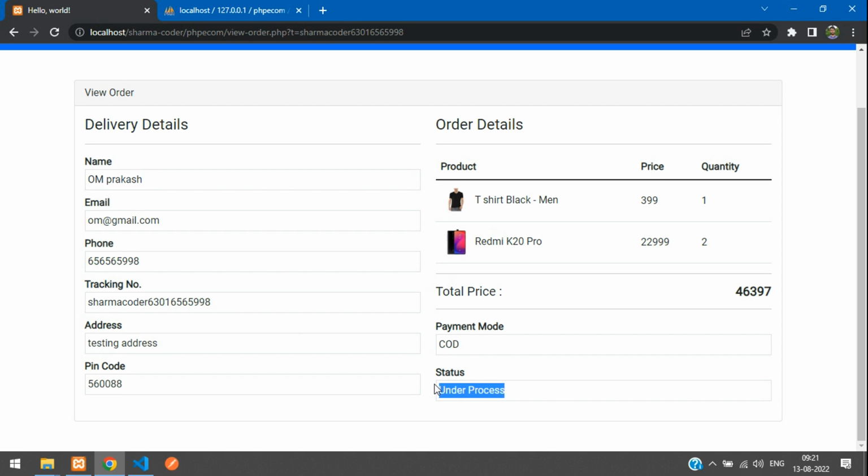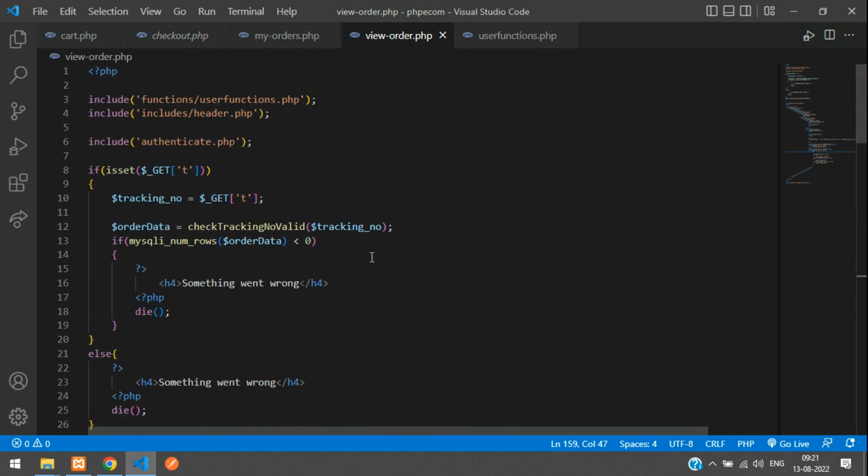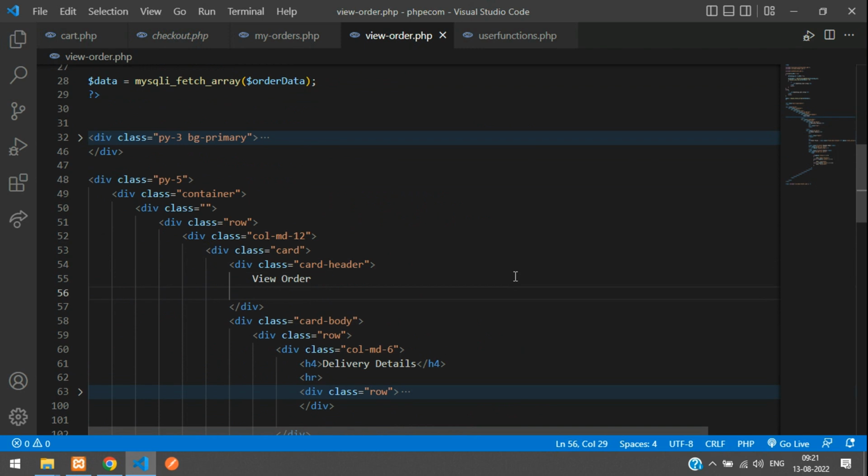Refresh. Yeah, so this looks good, and we'll add a back button over here. Scroll up, and in this card header, after this view order thing, you can just add an a.btn and say btn warning float end, say back.